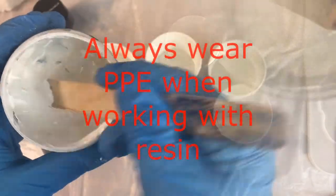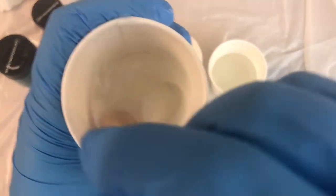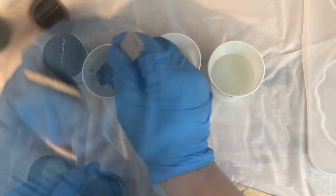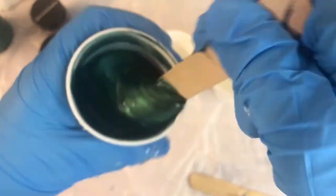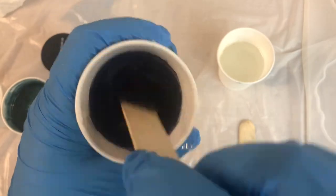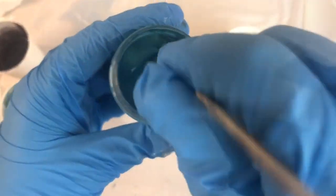And today I thought that I'm just gonna try out this resin. I know it's not meant for coasters, but I was really curious how it's gonna act. And it is Apex one coat from Just For You Online UK. It is really, really thick and the working time is about 20 minutes. So I knew that probably I'm not gonna get a big movement, but still I wanted to see how this resin is gonna behave once it's casted in coasters.